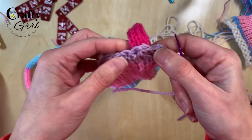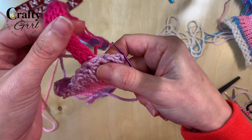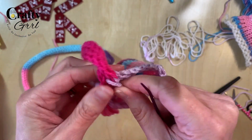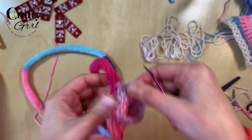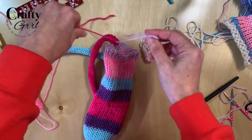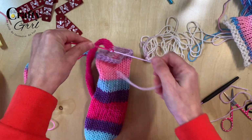Okay, so let's just double check. That looks pretty good. It looks secure. If you give it a nice tug, it's not going anywhere. So then we just need to make sure we tie it off. Luckily, we have that piece of yarn here from the end of our strap. So I am going to do a double knot.